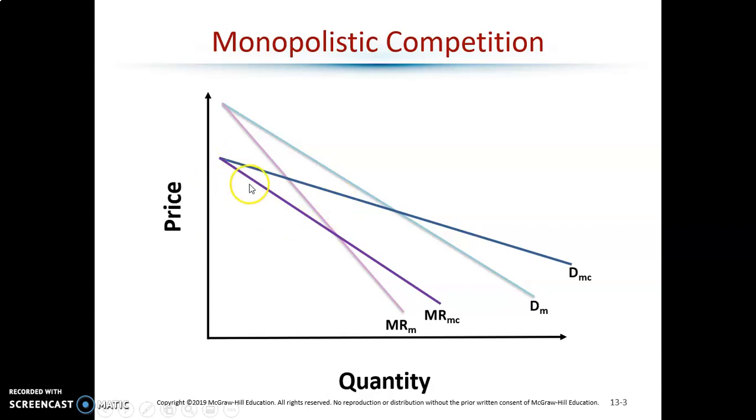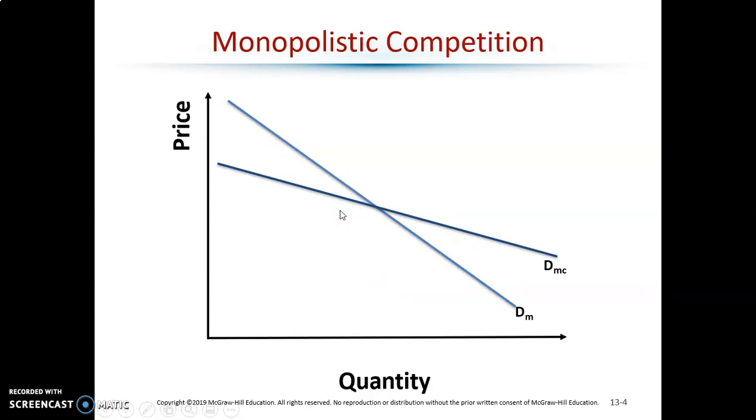And again, the marginal revenue curve lies below the perceived demand curve, just as in monopoly, but you see that they flatten a little bit because it's no longer the market demand curve. So just to compare here, you can have the same situation here. This is the optimal quantity and price.